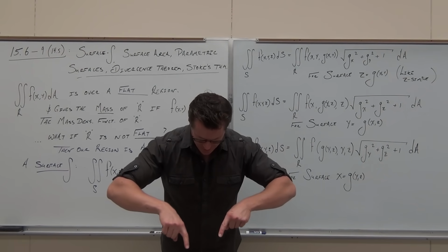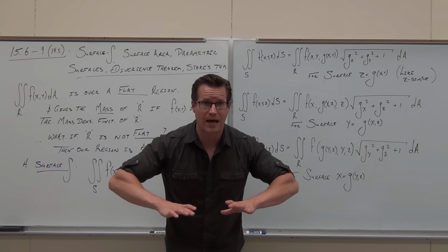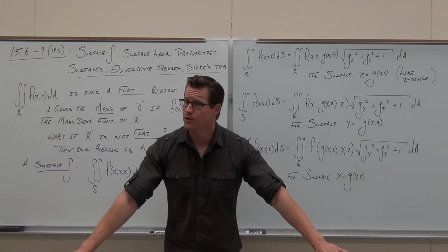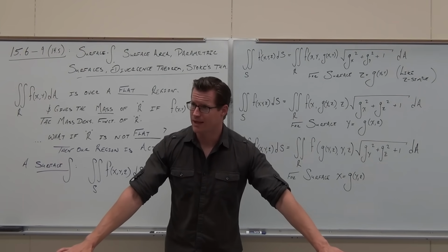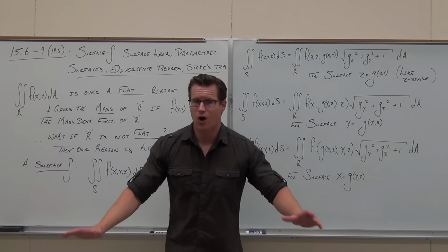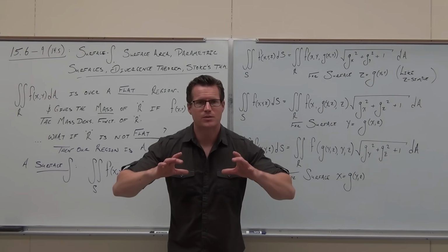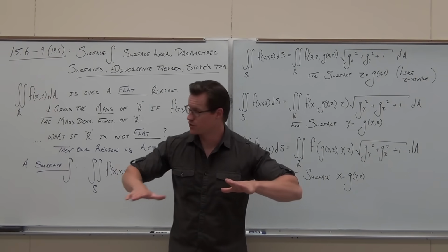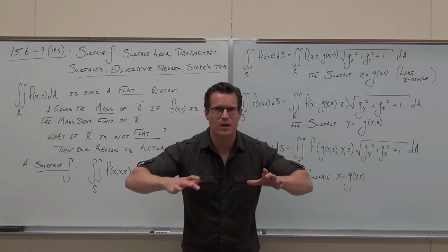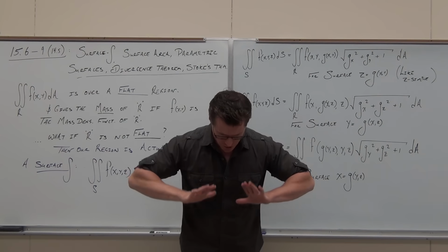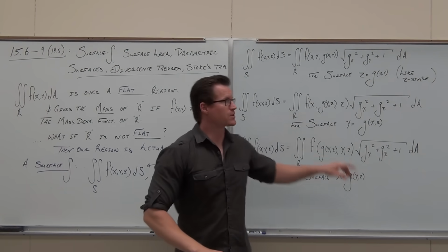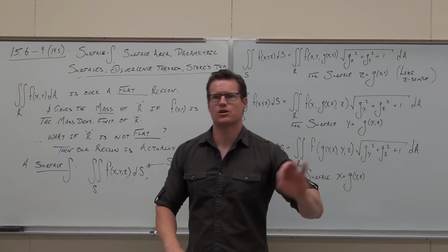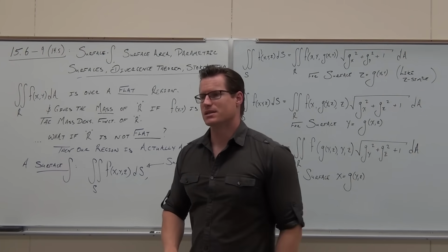In fact, that look that it has to it, that flat look, is a projection onto the XY plane, or the YZ plane, or the XZ plane. But it could be a projection onto a plane. Does that make sense? That projection, this should be sounding kind of familiar to you. The projection of the surface is our region. The projection of that surface onto a plane gives us this R that you see here.